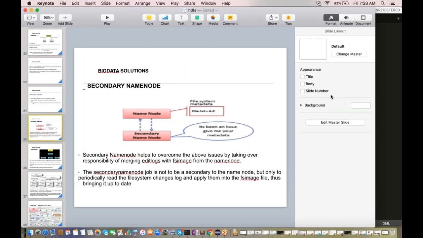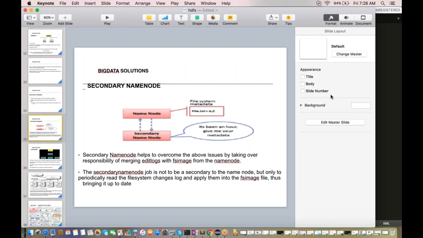Yes, there will be little data loss. Why? Let's assume I have configured the secondary name node, and I have configured it so that every 1 hour I have to take the namespace from the name node, I mean the file system, take the data and merge it. And there is one more configuration: 1 million records. When it reaches 1 hour or when it reaches the 1 million records, it will start merging.